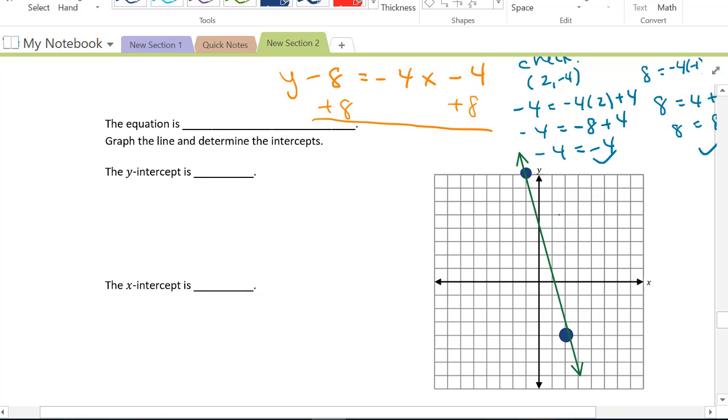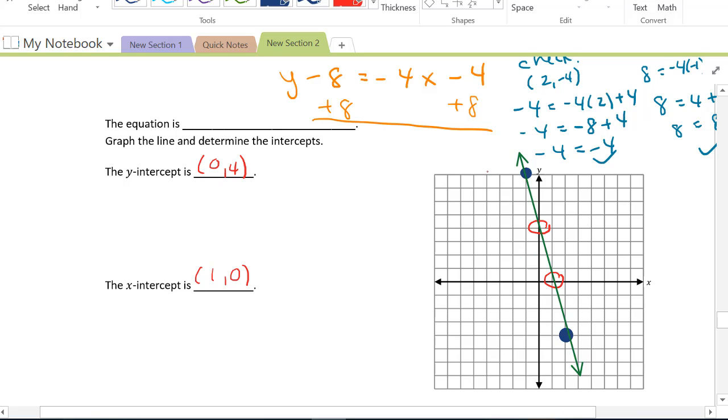Okay. So if you did it accurately, you'll see that I have a y-intercept where it crosses the y-axis right here. What's that coordinate? It's 1, 2, 3, 4. That is 0, 4. Okay. And we have an x-intercept right here, which is probably 1, 0. And I'm saying probably because my line is not that straight. All right. When you do it at home, make sure your line is straight.